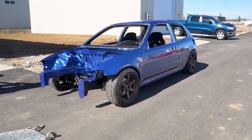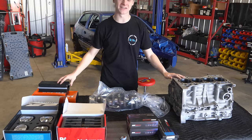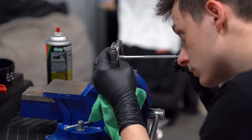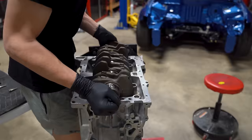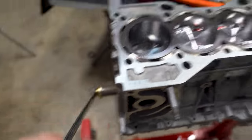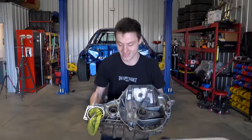In the last video, we built our very first motor for my 1993 EG hatch build. This is a 1,000+ capable block. We went from checking the tolerances, measuring everything out, popping in the crank, and for a first time engine builder, this process was quite terrifying, but we finally got to spin her over and everything worked. But now the next step is building our $15,000 trans.